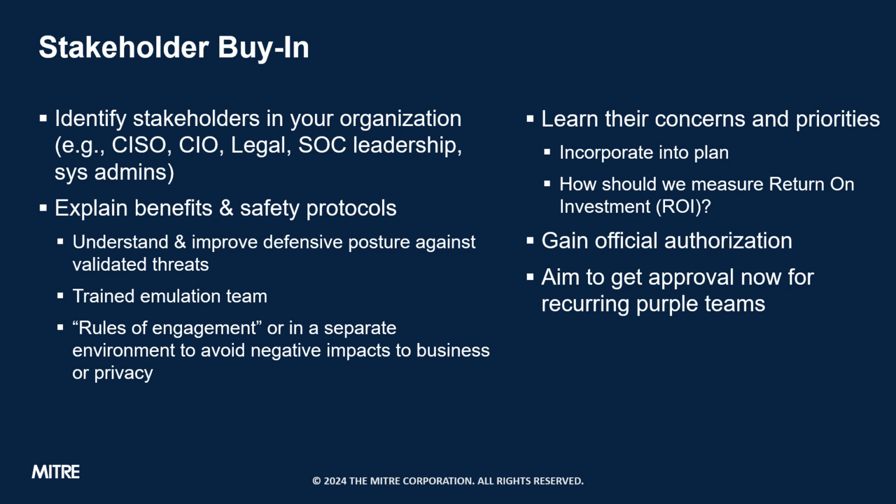Ask them about what they'd want to get out of a purple team and how you could measure return on investment. Establishing this up front will help you craft the purple team and documentation to be sure they see meaningful value from the purple team. Finally, get their approval in writing and try to get upfront approval for a recurring series of purple events to make this easier in the future.